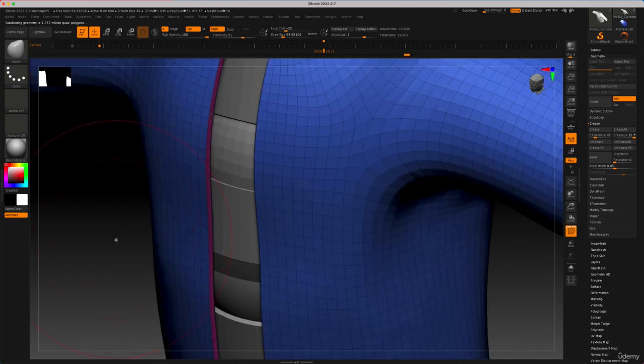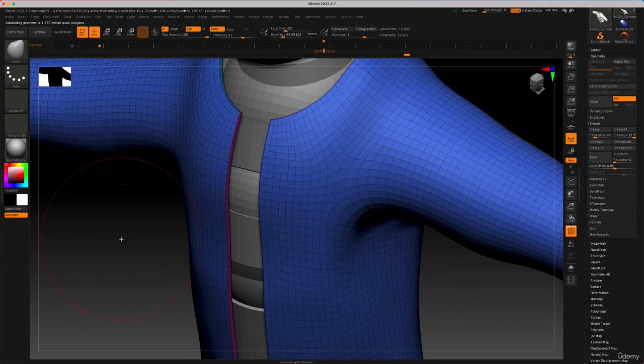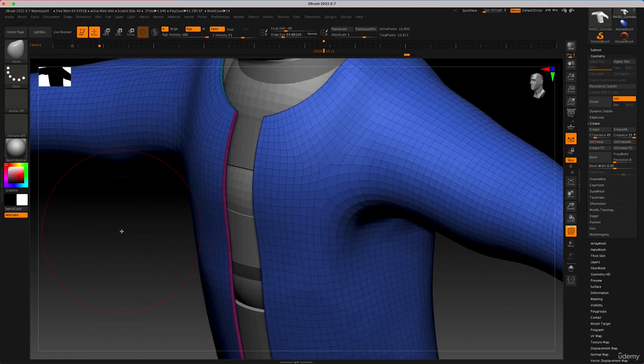Now, the other thing I will say is that this may find itself to be slightly complicated, trying to figure out what a polygroup is, isolate select, how Z-remesher works, how all of this works, but it allows you to problem solve a lot of areas.